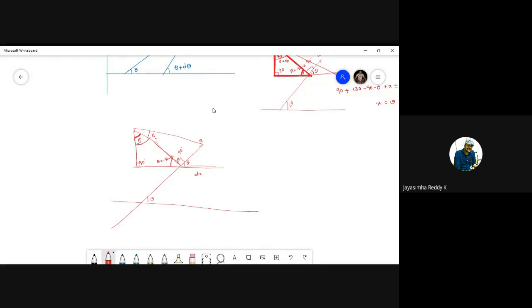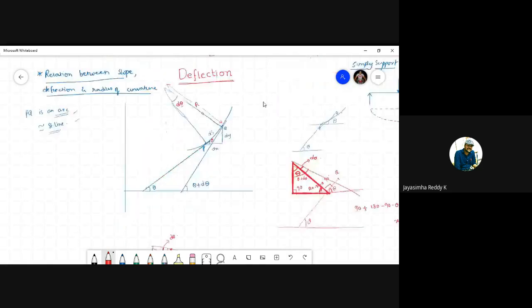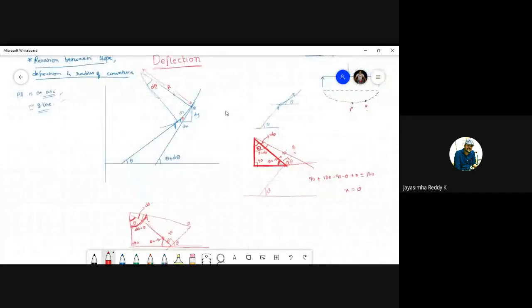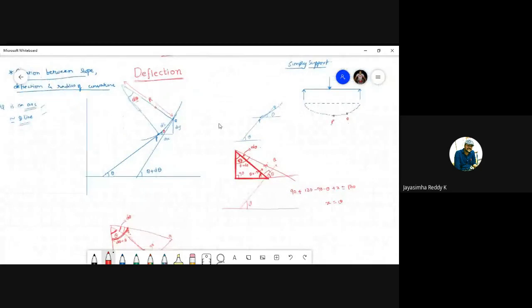If this is theta, this entire angle will become d theta plus theta. So as this entire angle is d theta plus theta, this small angle will be equal to d theta. So that is what I have written here. See here. Is it clear, guys? Only if this is clear, we can move forward. So this becomes theta. This is dy, dx, s, and d theta. The only thing is you have to mark the figure properly. If you have marked the figure properly, it is very, very easy. So shall I erase all these extra things, guys? Yes, sir. Okay then.